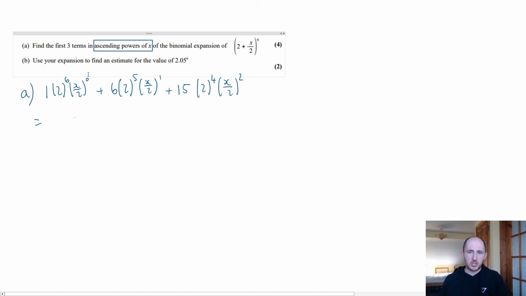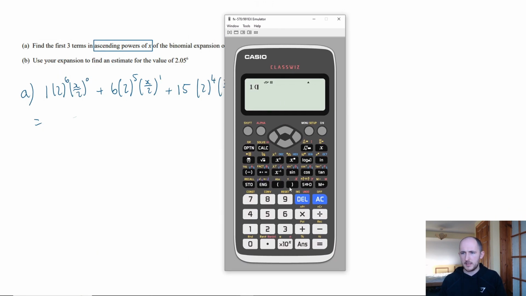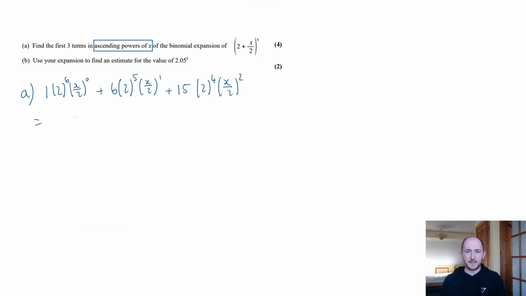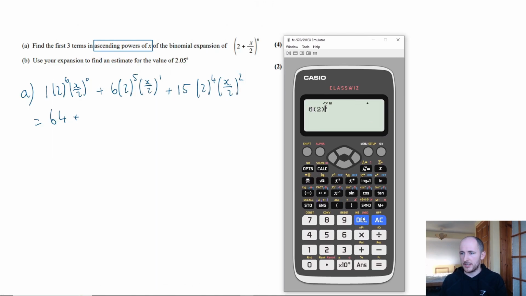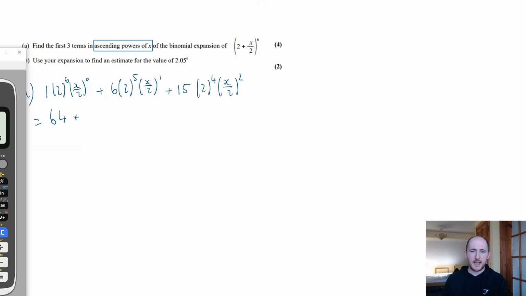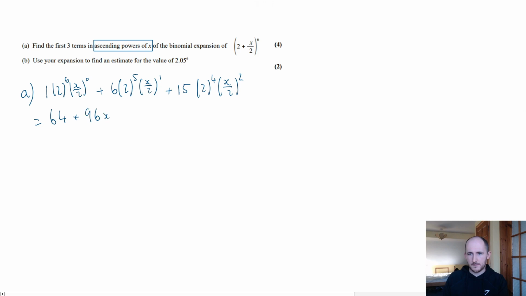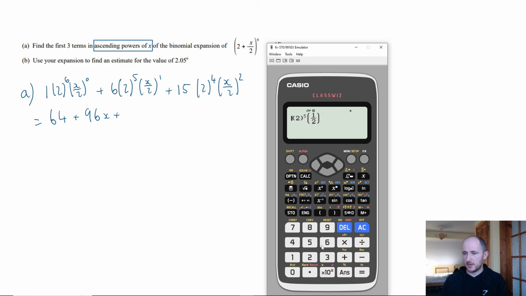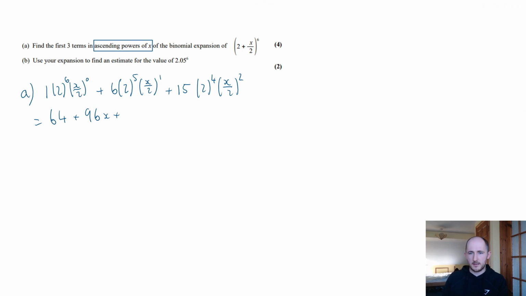So easy. x over 2 to the power of 0 is going to be 1. So literally all we're doing is 1 times 2 to the power of 6. So we have 64 as the first term. Now what would I do for the next one? Well, all we have to do is change the coefficient, change this power to 5. Now, of course, we actually still have 1 over 2, right? Don't write x on the calculator because it won't know what you're talking about. So it's 96x. And again, all we're doing is changing the constant at the front, reducing the power of 2 by 1, increasing the power of the half by 1. And then that's going to be 60x squared. That is 4 marks. 2 lines of working out, and I did it all on a calculator.